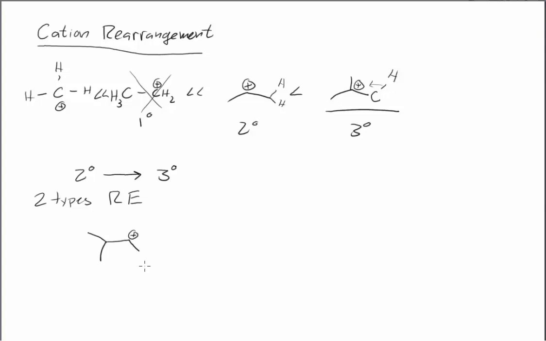Let's look at this secondary cation. And it's, of course, very good to be able to quickly classify this as a secondary cation. And we observe this carbon next to it, which has the potential to be a tertiary cation. Of course, there's a hydrogen there right now, so it is not charged. But if this hydrogen were to move, taking its CH bond with it and populating or filling in that empty p orbital, we would end up with a situation that looks like this. The hydrogen left with its CH bond. This is called a hydride shift. And it left behind a tertiary cation. So we've made a more stable cation. This is a very favorable process.